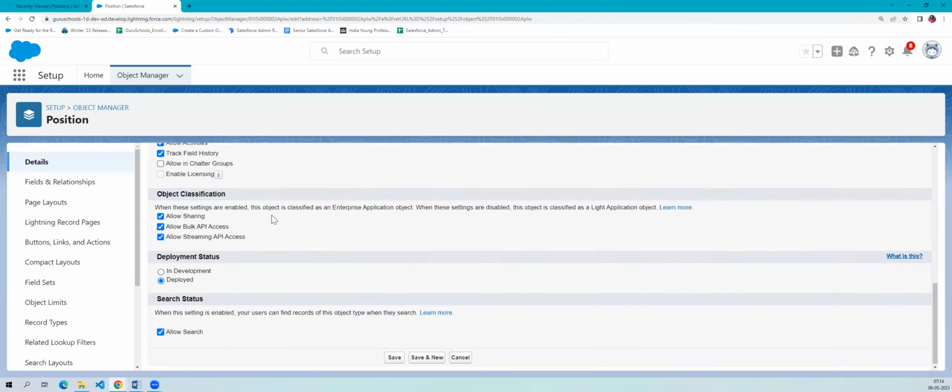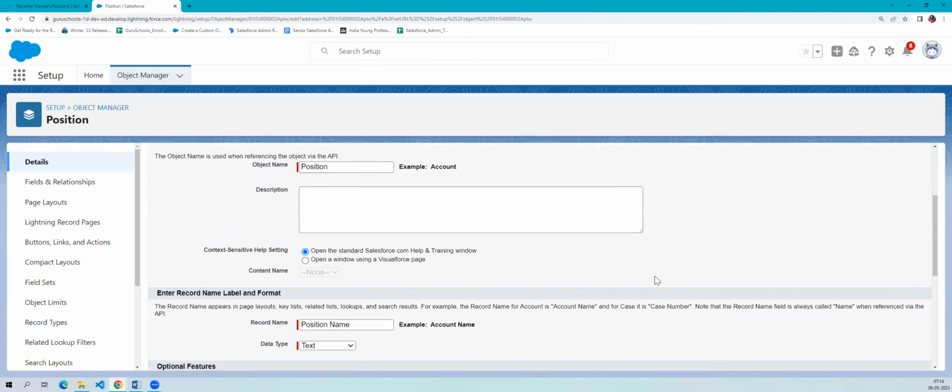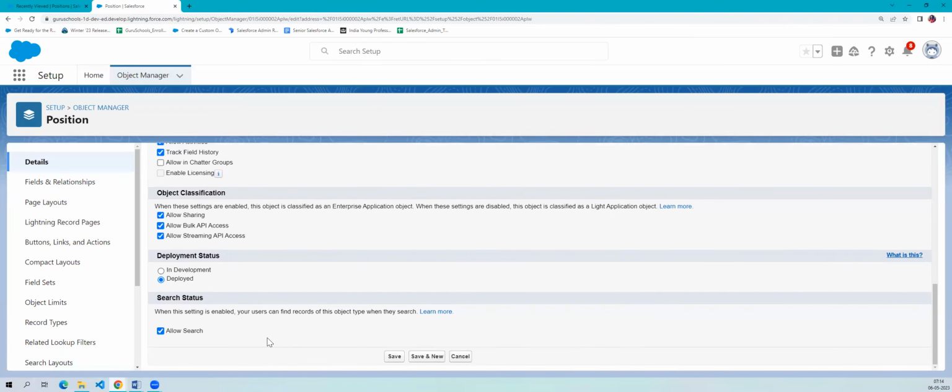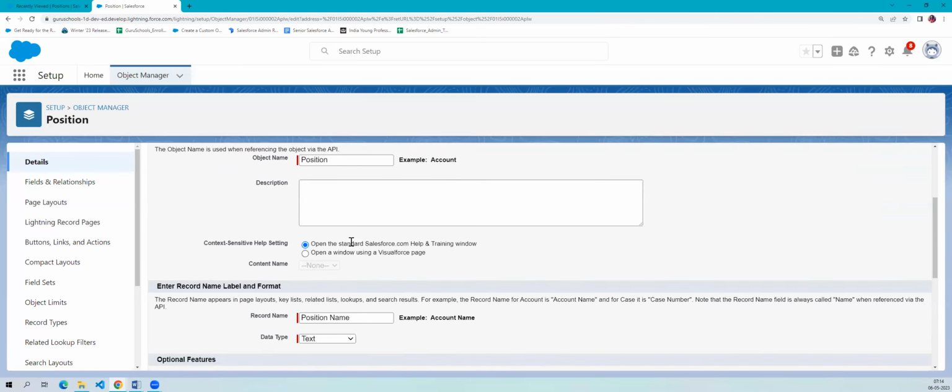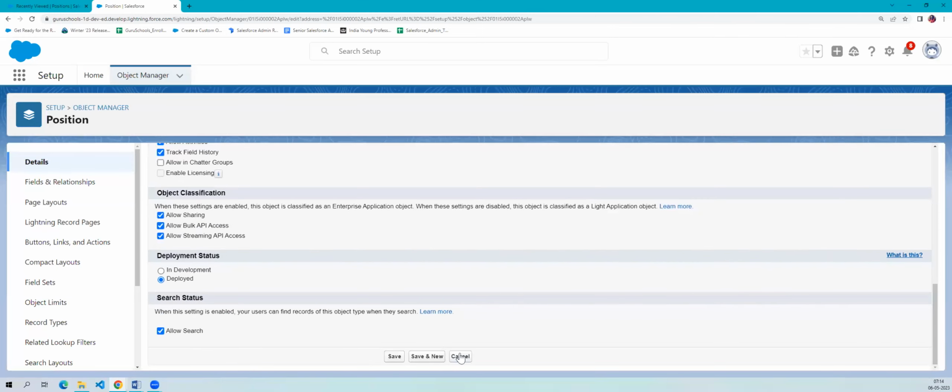you will see the exact same page with the exact same settings. Only the last two settings are missing, because those settings were only for when the object is being created. Otherwise, all the settings are exactly the same as when we created this custom object.